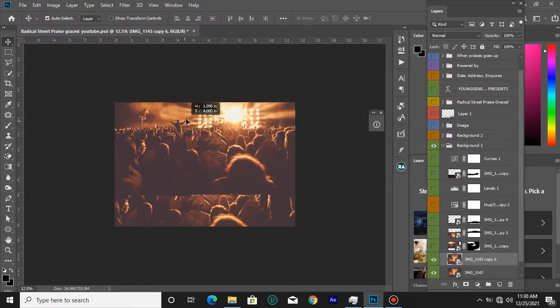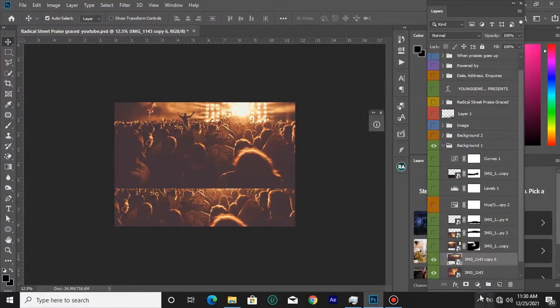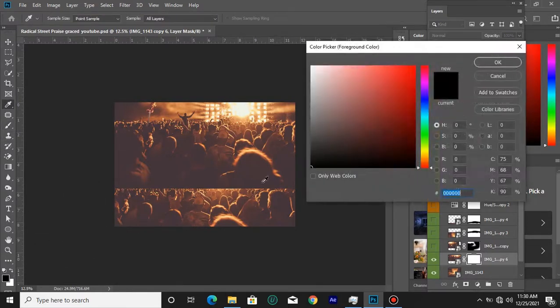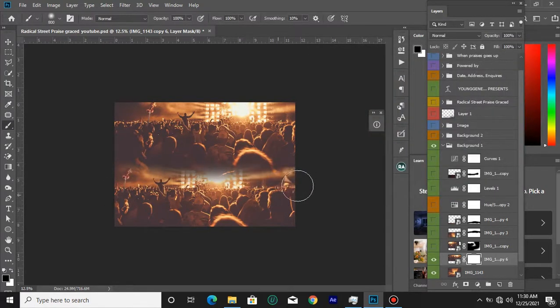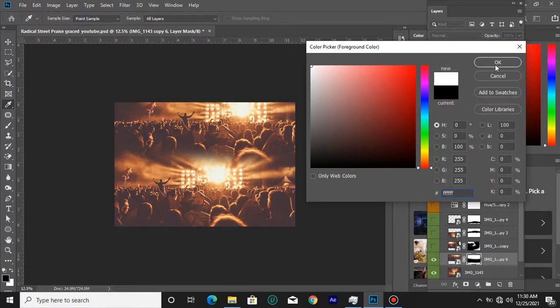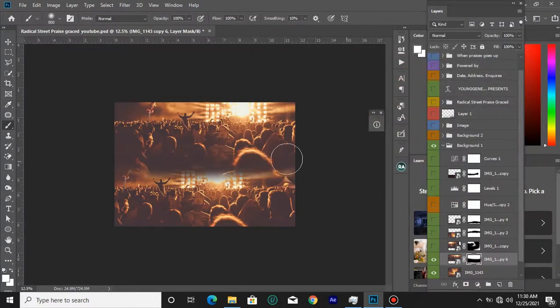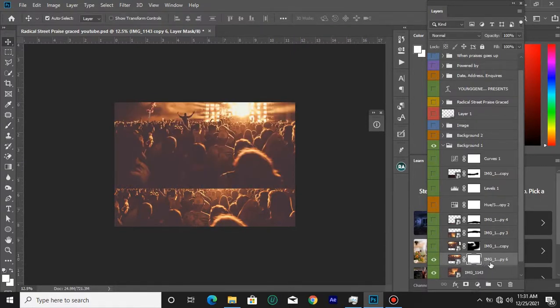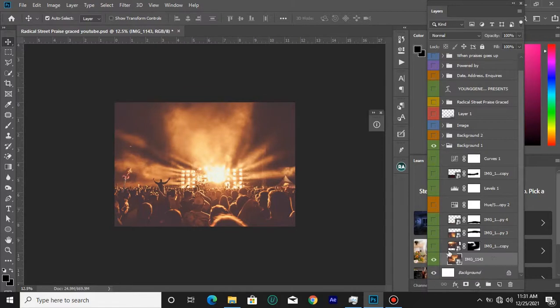Okay, look at it now. Then I applied my masks on it. Click here, your layer mask. Add the layer mask. Then you come to your brush. You know the concept of layer masks. If you are painting with black, it hides from your layer. You can see it hides part of your layer or your image. But if you are painting with white, you are revealing from your image. So that is just the concept of layer masks. You hide or reveal from your image. That is what I did here.